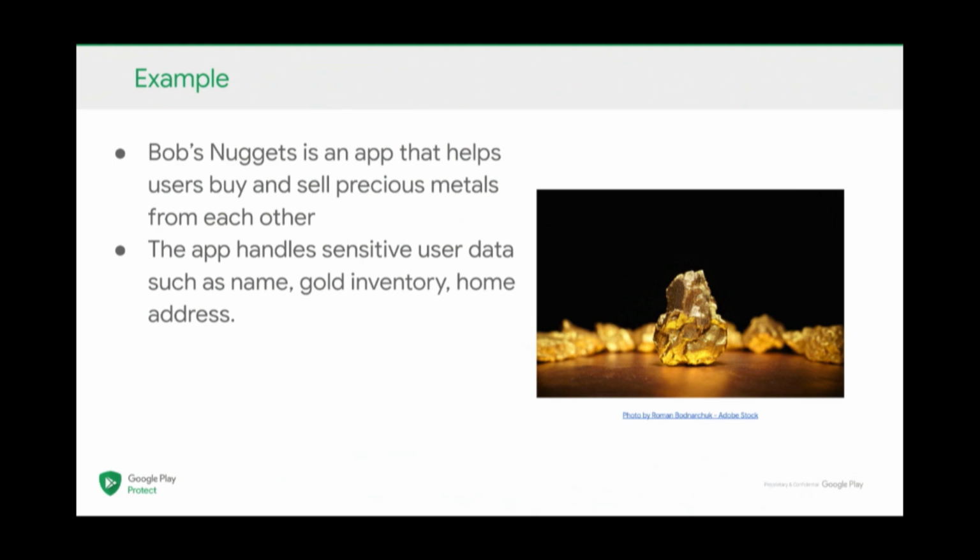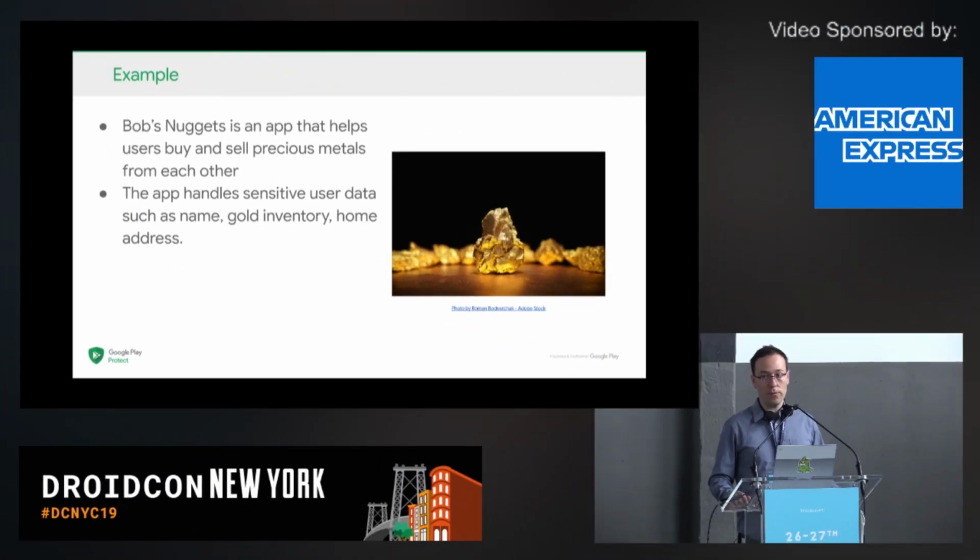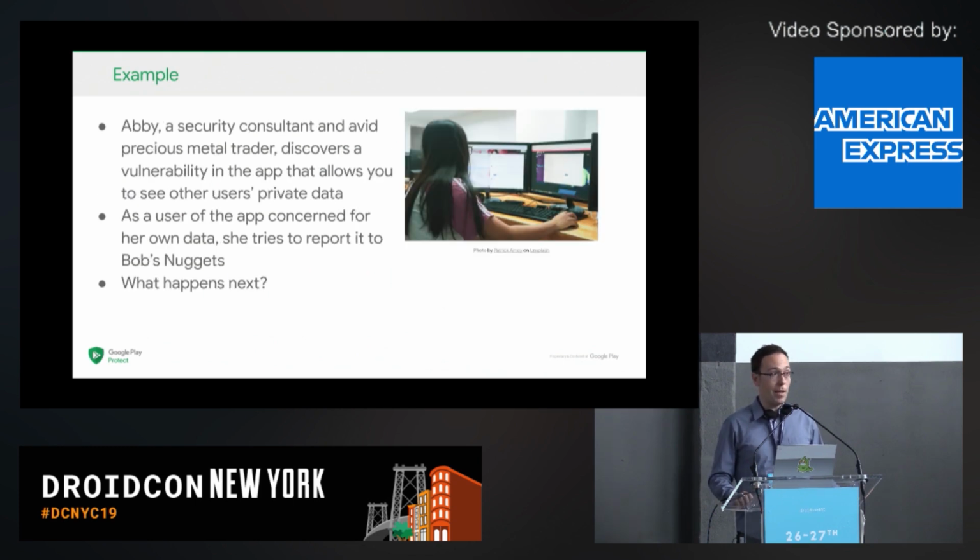And because of the way this application works, there is going to be a lot of very sensitive information stored, like how big your gold stash is and where your home address is. That's already a great combination in my opinion, but also other stuff, right? Name, email address, and so on. So we got Abby. Abby is a security consultant, and because security consultant is always a little bit weird, she's also a precious metal trader, peer-to-peer.